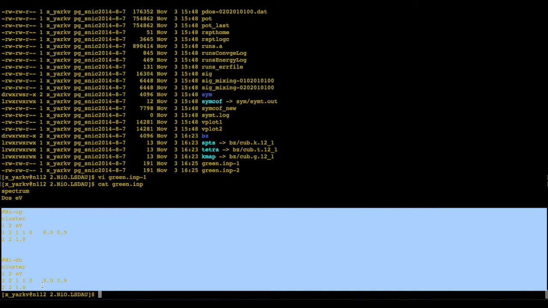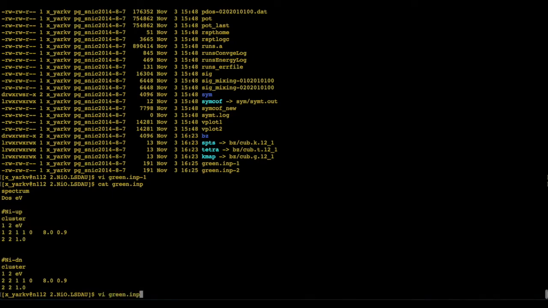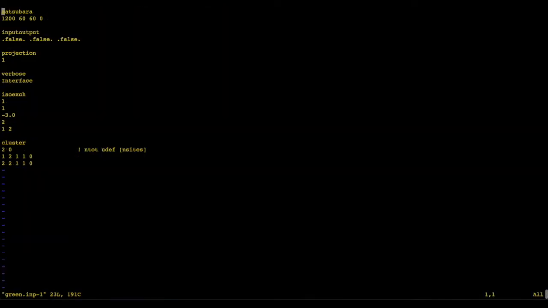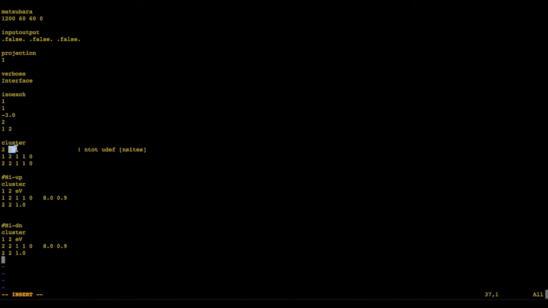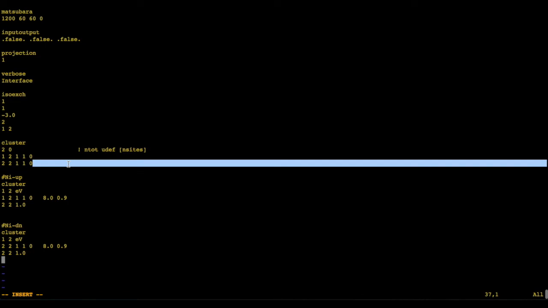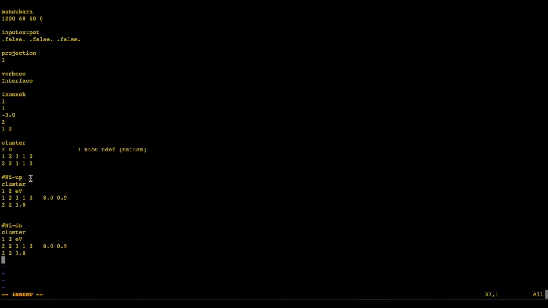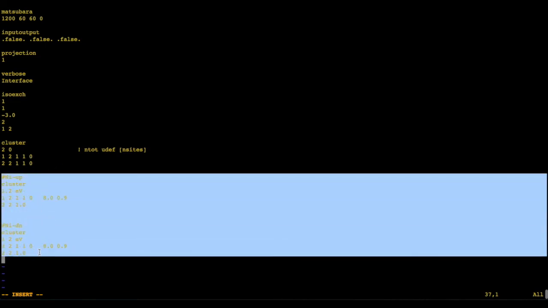So I copy these lines, which define the impurities on the nickel up and nickel down atoms, and I put them in here, anywhere in this input file. Because now the JIJ block will only use the observer cluster, the cluster with index 0 where no U and J is specified. But it will also use these clusters to read the self-energy.